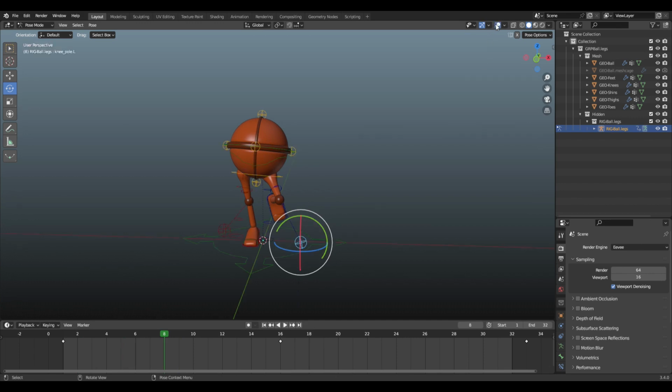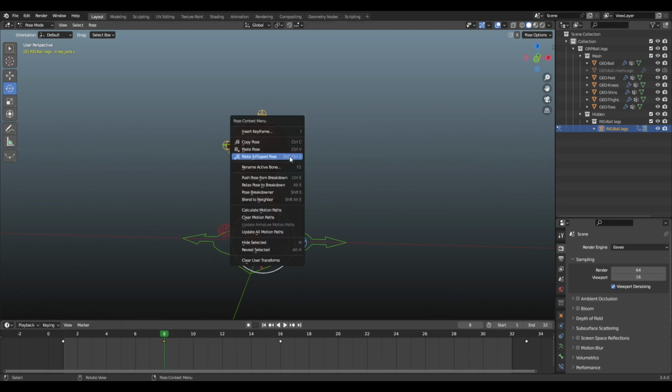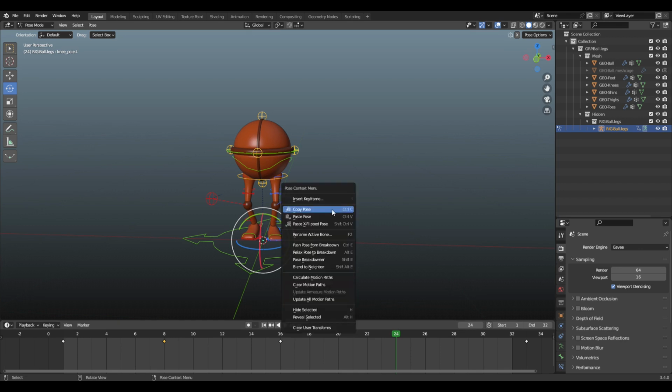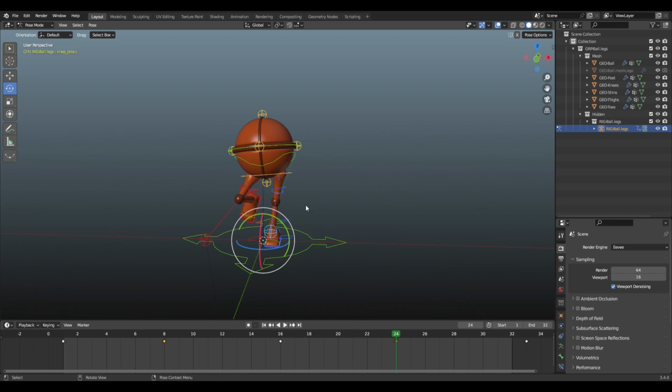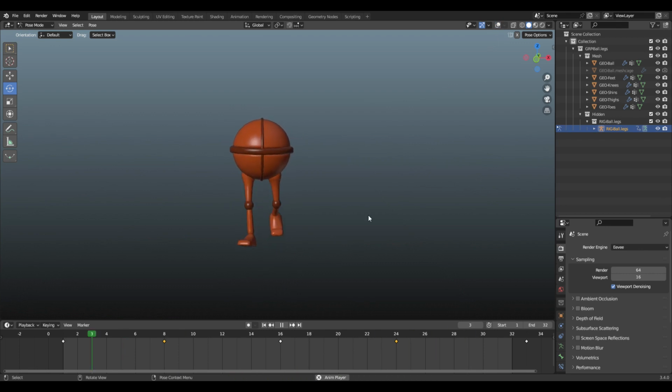I forgot to make a keyframe. Okay, so now it's better. So now I copy that pose and put it around here, I think. It's probably the halfway point. And it's getting better. Still not perfect, but it's getting much better.